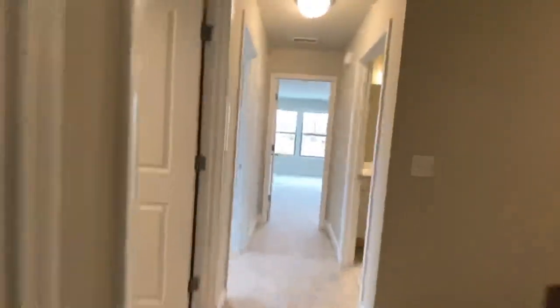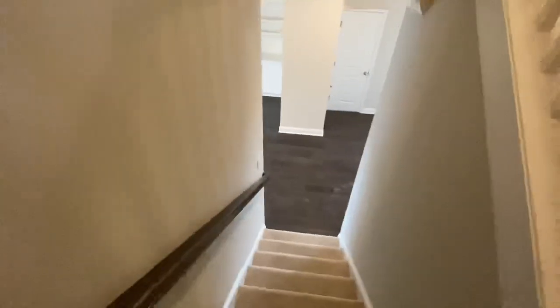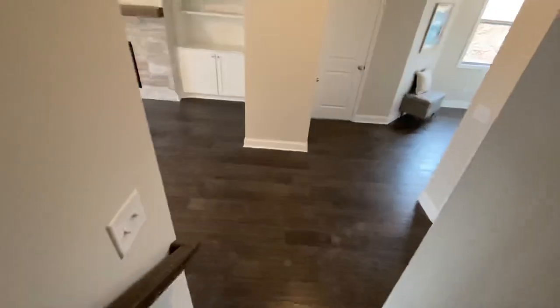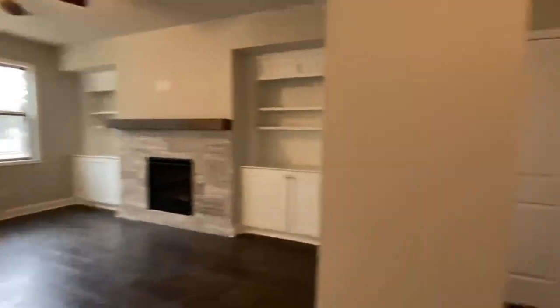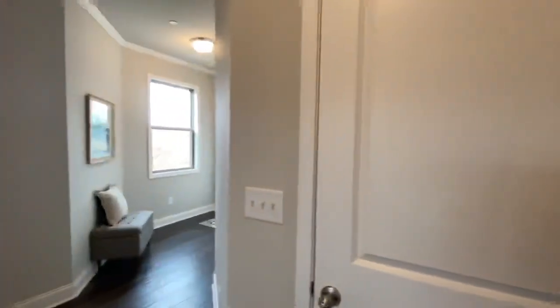She said they were in the process of finishing the basement, so we'll see how far they've come along. Three bedrooms up here — two of the bedrooms are huge. Obviously you saw the master and the secondary one was really nice size. I'm really excited about this for you guys — I love when I stumble upon new home developments and can get you in with standing inventory. Here we go — it's not finished yet, but she said they were working on it, so this will be finished.